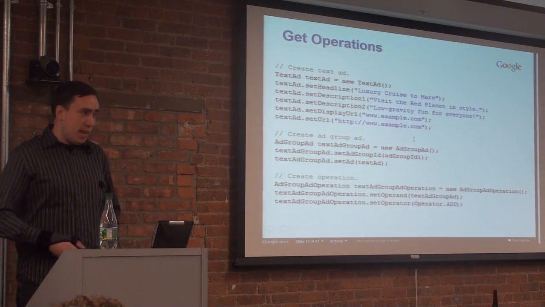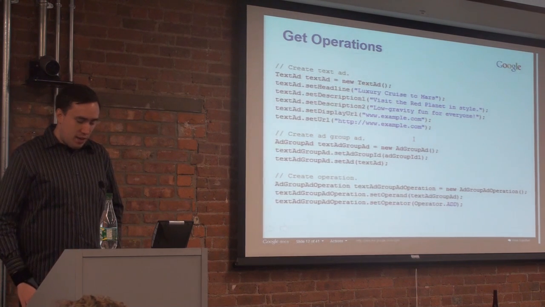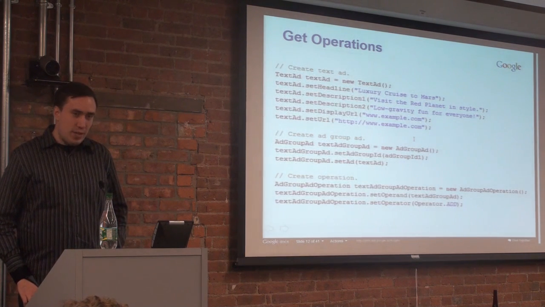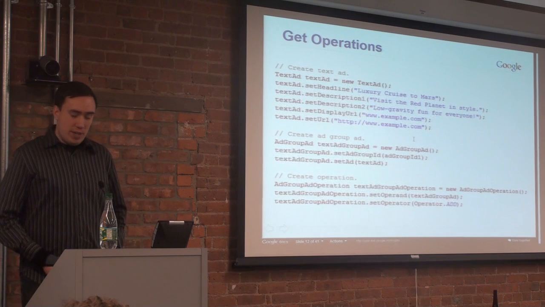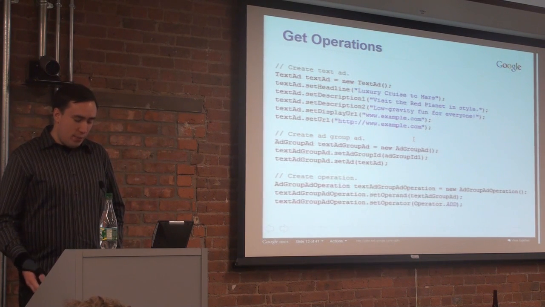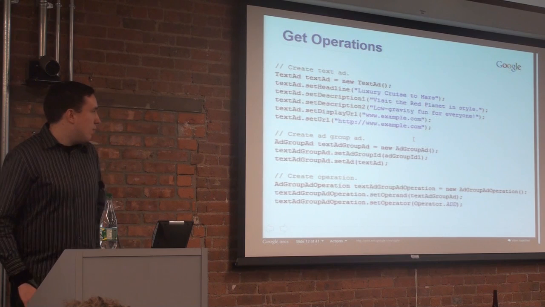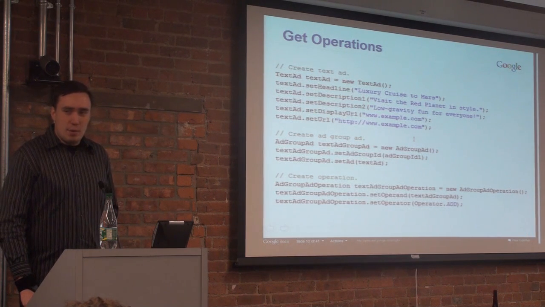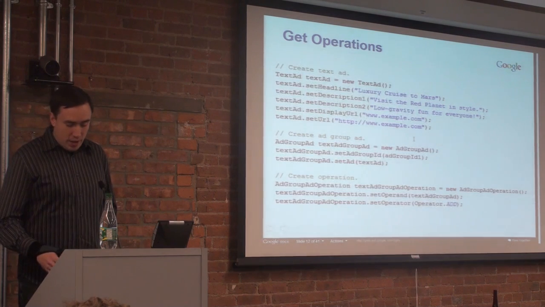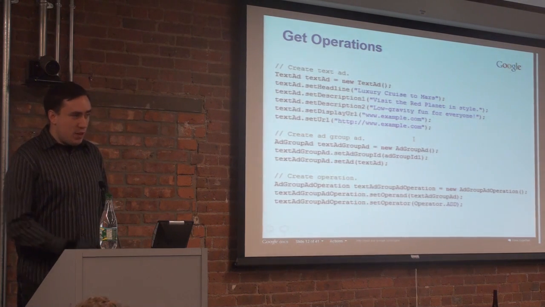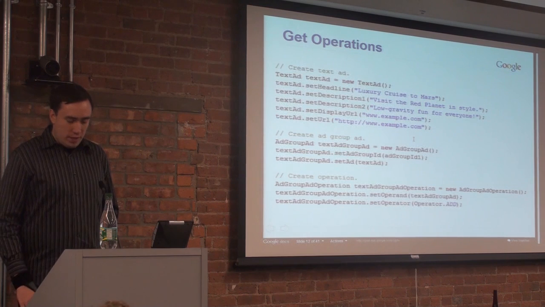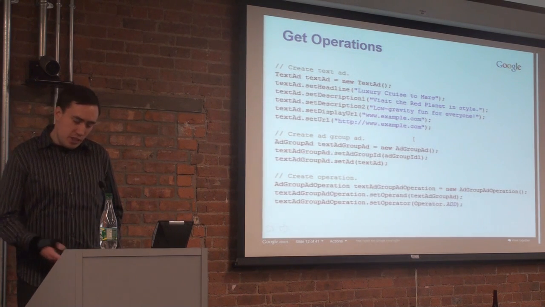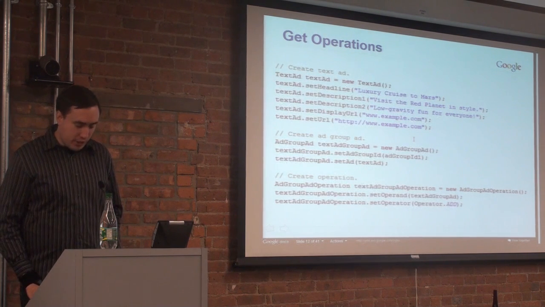I'm going to intersperse some sample code here. This is just some generic sample code for, let's say, creating a new text ad. This is how you would create your operation, by creating the ad group ad and then finally the operation. This is a little bit different than V13, where obviously you didn't have this concept of operations or an ad group ad, but this is the same thing you're going to be doing. Regardless of the operation, you're going to be creating your operations first. So this is an example of a possible operation.